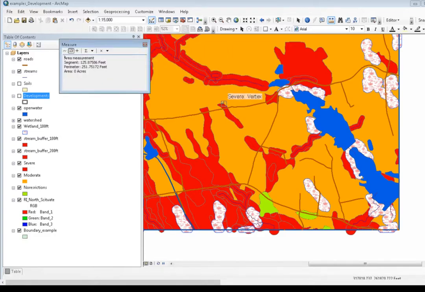And if I want to know if an area is approximately the right size for my development, I'm going to just create a polygon. Now this is not going to stay with you. This is going to be ephemeral data. It's going to disappear after you double click. But I'm just using it to get to the picture of how large of an area I have to create to include 400 acres in my development.